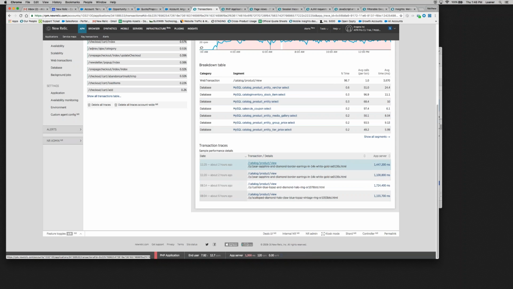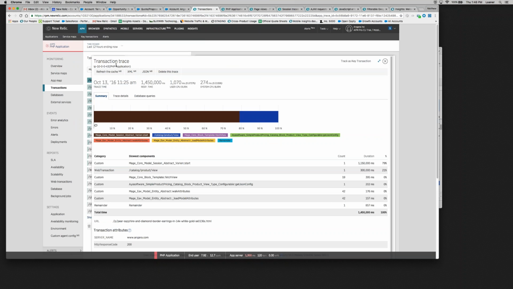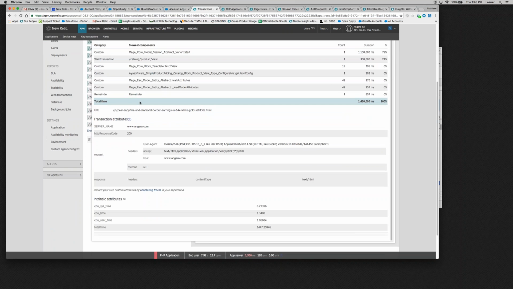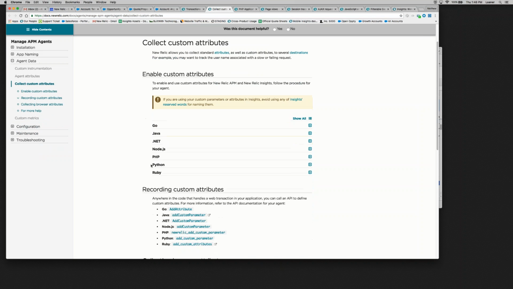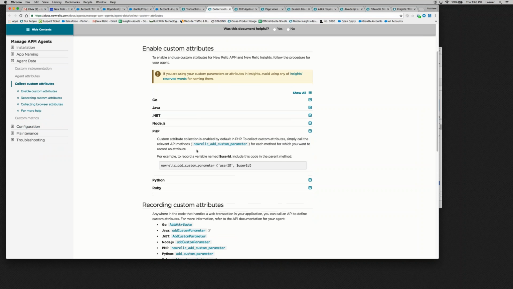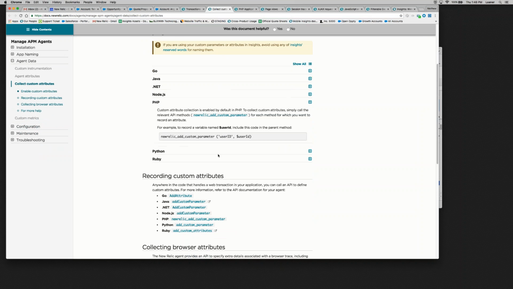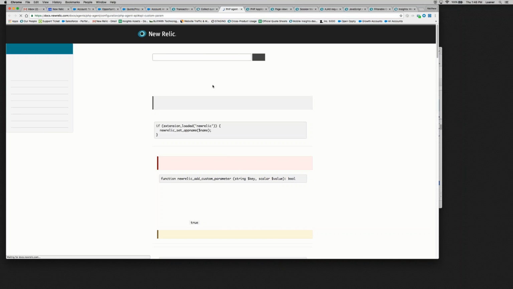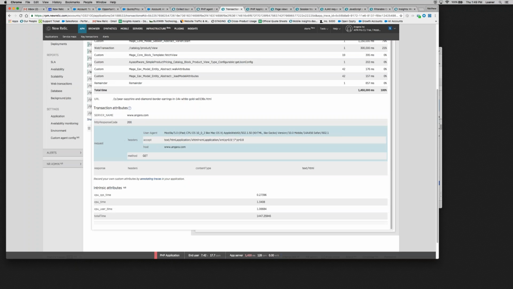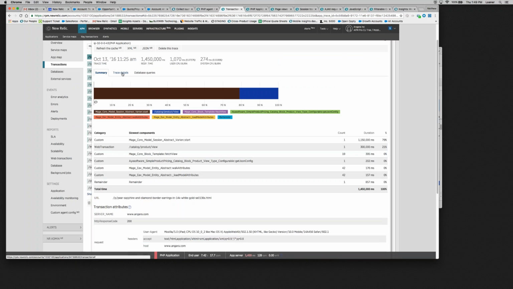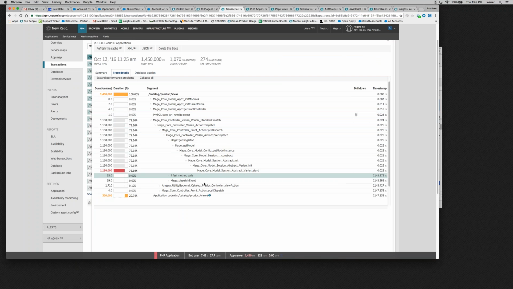You can click into it here. See what server it took place on, the response time, CPU burn, and then the URL that this one was on, and then attributes as well. So with PHP, you're able to add attributes to get more information into the code, so parameters, user ID, and then also with the API here, you can see other attributes that can be added, and I'll send this over at the end of the call. You can go here to the trace details, see exactly what took place.